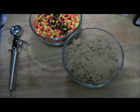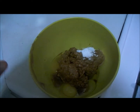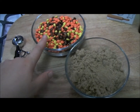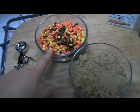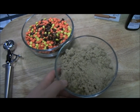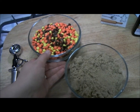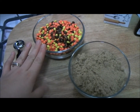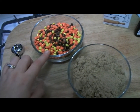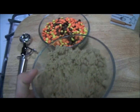All right, I have everything mixed in the bowl over here: my peanut butter, baking soda, eggs, and vanilla. Next you want to pre-measure out your brown sugar, your M&Ms or Reese's Pieces, and your mini chocolate chips. It calls for 1 cup of brown sugar, 1 cup of mini chocolate chips and a 1/2 cup of Reese's Pieces. But I double everything, so 2 cups of brown sugar, 2 cups of mini chocolate chips, and 1 cup of the mini Reese's Pieces. The first thing you want to put in is your brown sugar.